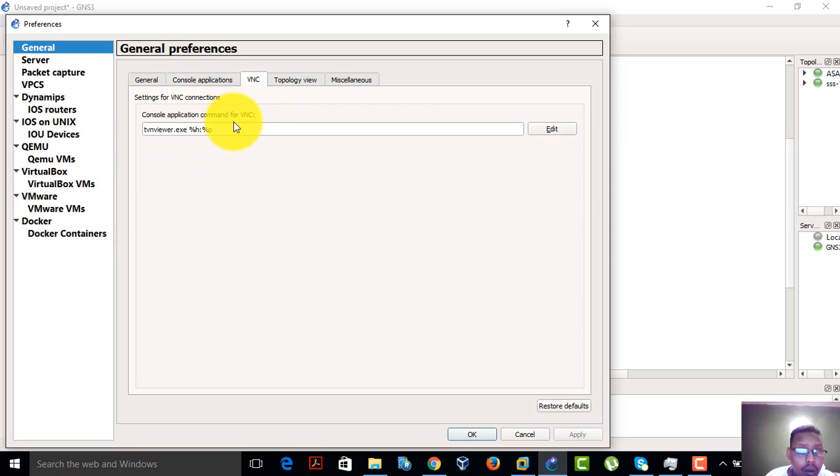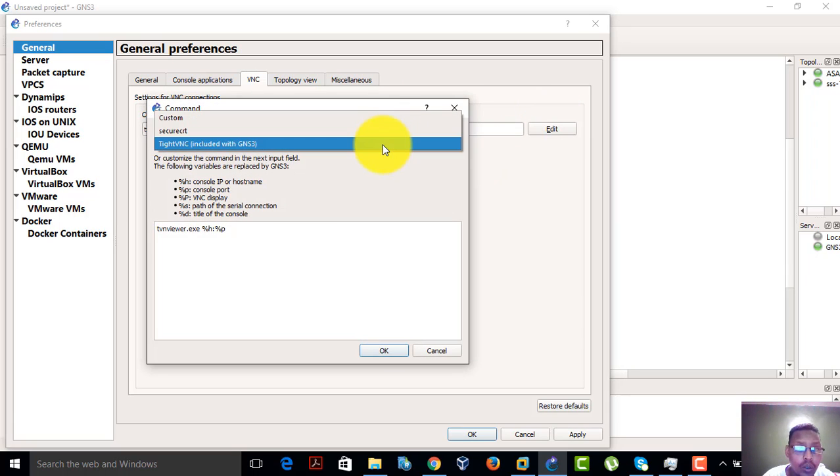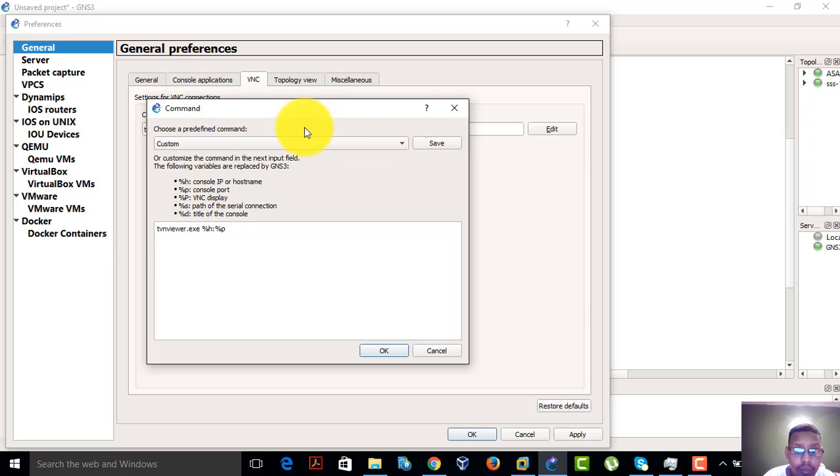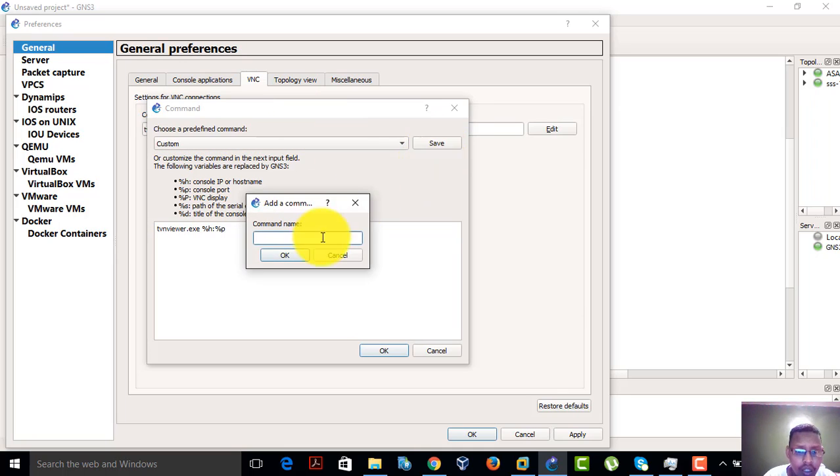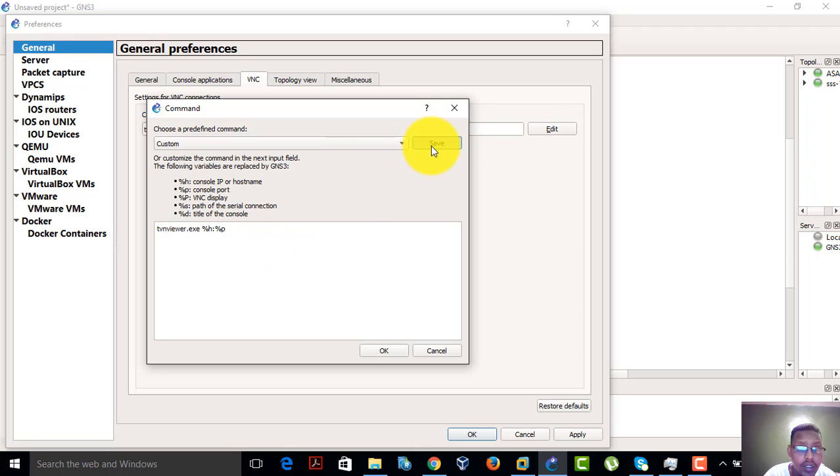It's using the black window, this software TightVNC viewer. So I will edit, click here, and use the custom option. Then I will save. The custom name will be SecureCRT. I'm just making it the name, and then it saves.